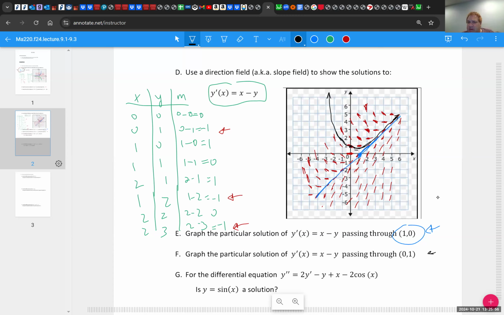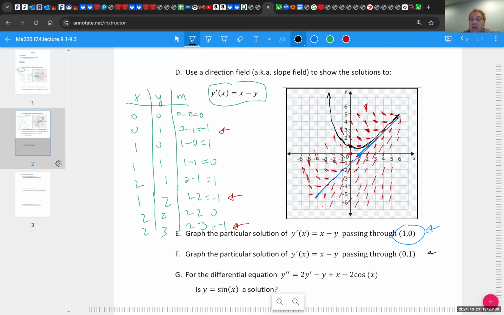Maybe a hyperbola or something like that. I mean, we don't know how to solve this quite yet because we haven't learned that yet. We'll do a little bit more in 9.3 on solving differential equations, but right now we're just going to get a visual image of what's going on with these differential equations, with these graphs of their direction fields. All right, so that's a couple of examples of graphing a direction field and then understanding what the solutions to the differential equation visually look like.